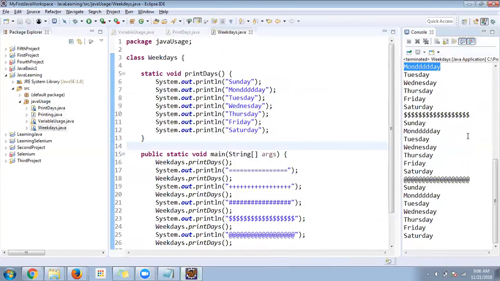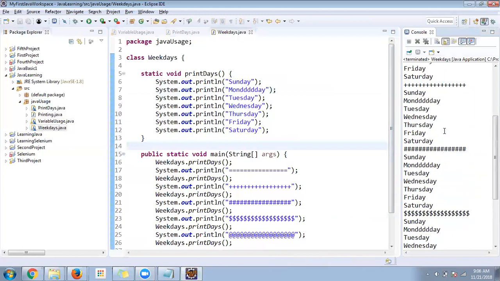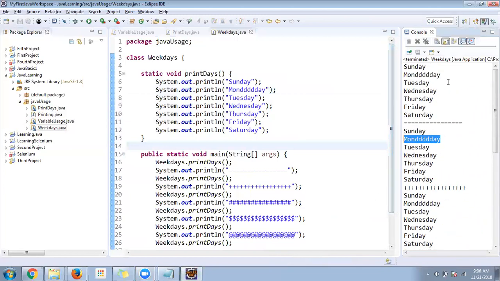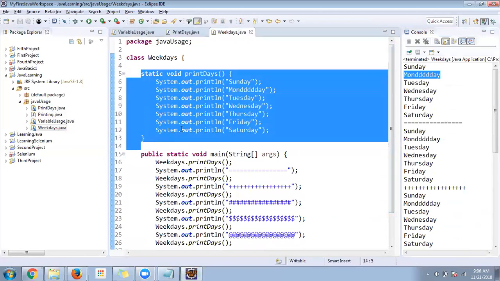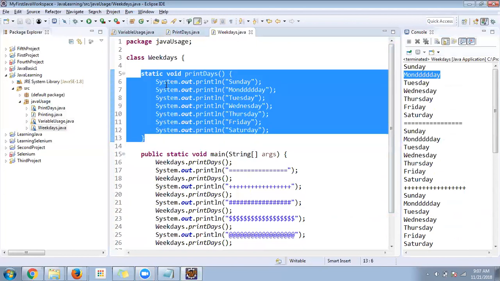Can you see? Monday, Monday, Monday. Organization is easier when we have methods. That's why we go for functions. Now it's clear? Bharat, you understood how to write a method and the necessity of writing a method? Yes. Okay. Methods are also called functions.